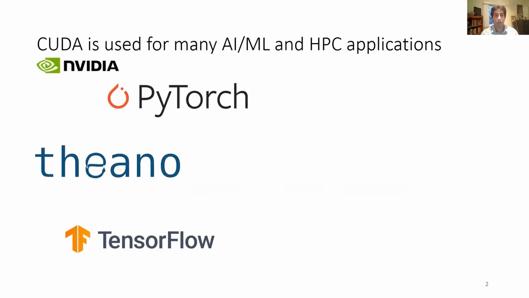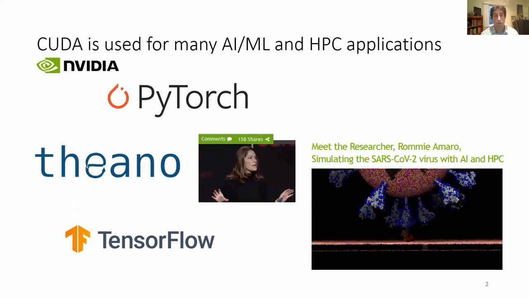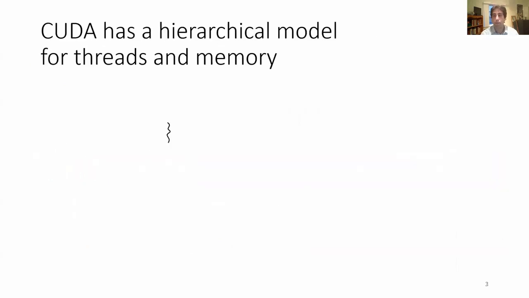First of all, if you're not familiar with CUDA, it's a framework developed by NVIDIA for general-purpose programming on GPUs, and it's gained popularity lately because many machine learning frameworks use it as a backend to do training on GPUs. It's also used for many high-performance computing applications, including, recently, modeling the virus that causes COVID-19. CUDA's execution model is massively parallel and executes on many threads to take advantage of the hardware parallelism of GPUs.